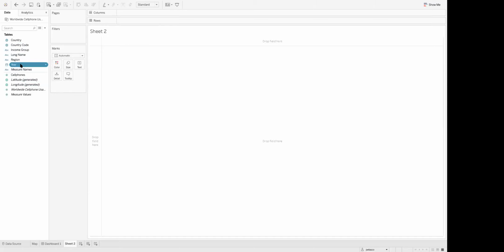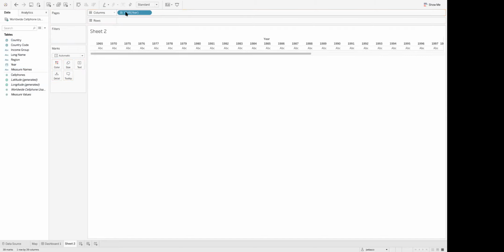The horizontal axis is our measure of time. I want cell phone subscriptions over time. So I take year to columns. And you see what this is doing is creating a horizontal time axis. But so far it doesn't have any data plotted in this axis. It's just an empty container.